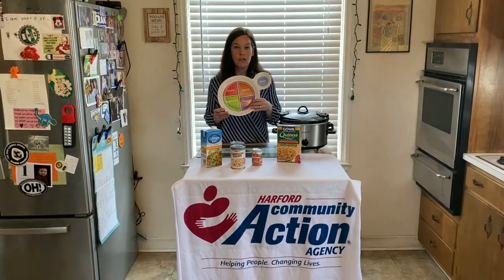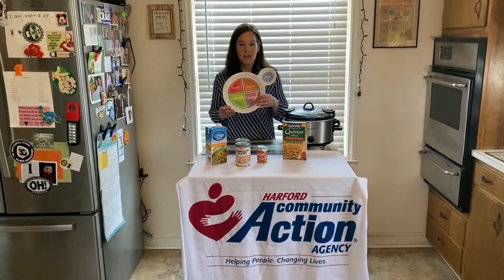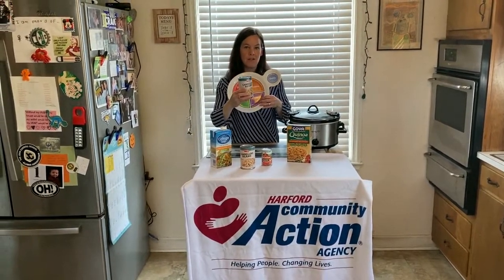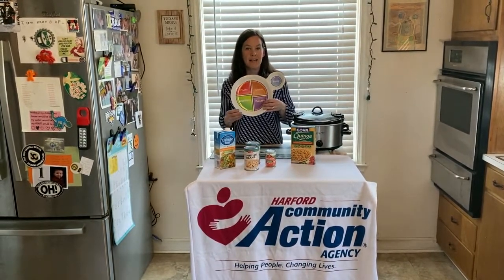In the protein group are your typical meats that you would consider, which could be beef, poultry, pork, seafood. However, today we're going to talk about other forms of protein. For example, sometimes we forget that beans can be a source of protein, and also other items like seeds and nuts.